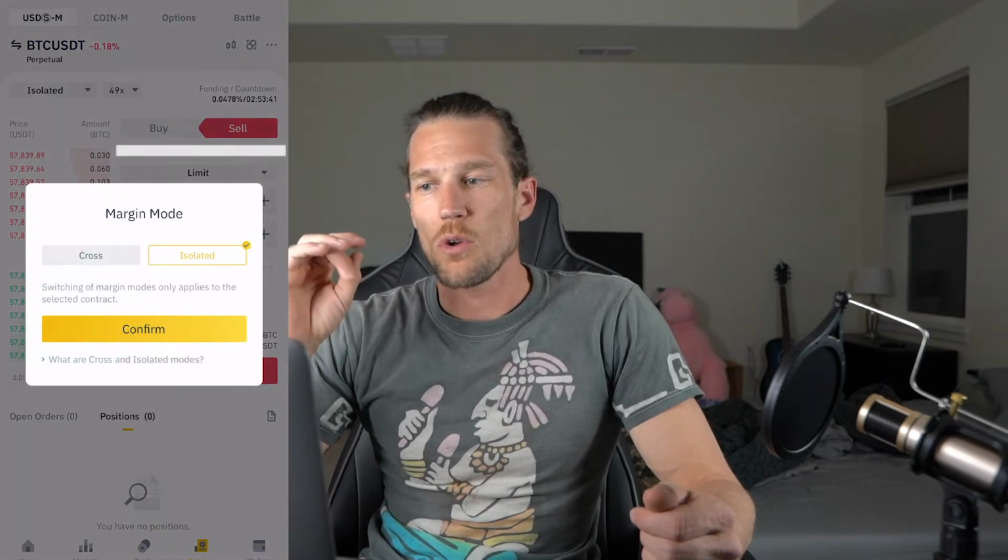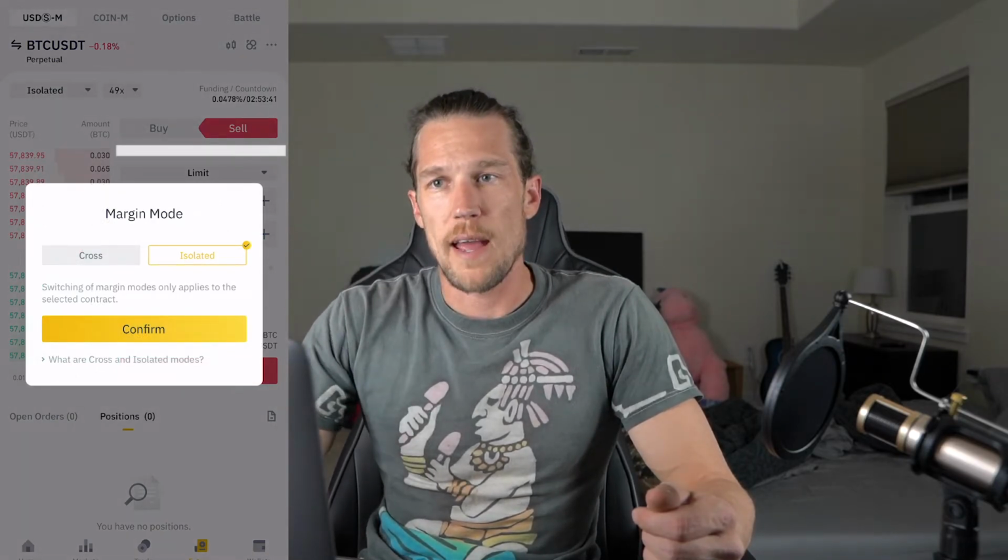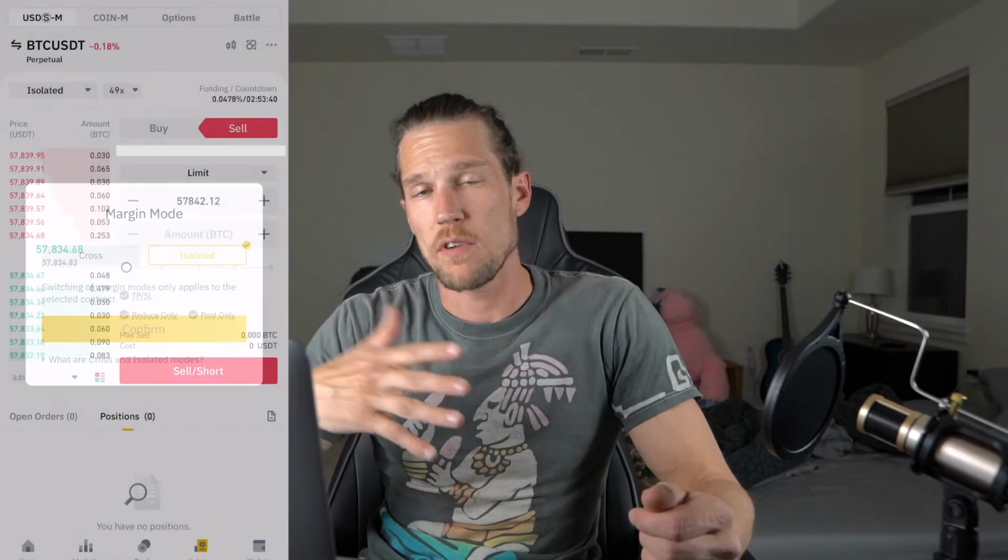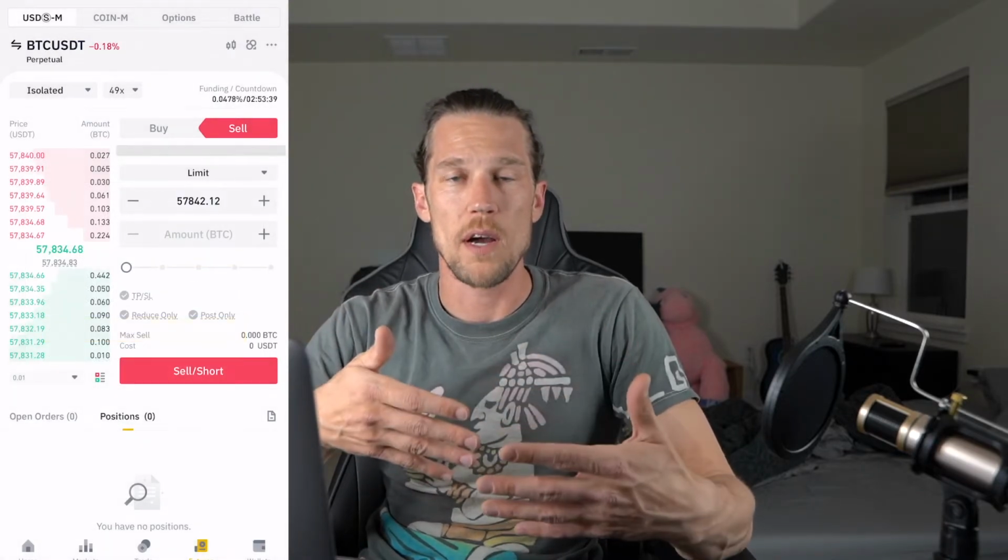And what that means is you can hold it as long as you want, and if it keeps going further and further away from 54,000, you keep making more and more money. The higher the leverage, the more money you make, but it also gives you less room for error. So this is something really simple to consider when you're thinking about what you're really hoping to accomplish. Do I want to do a really short duration trade, catch a short movement and make some quick cash, but also have high risk, possibly lose my cash?